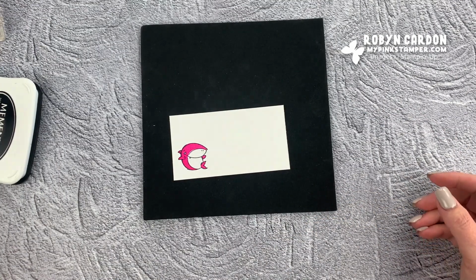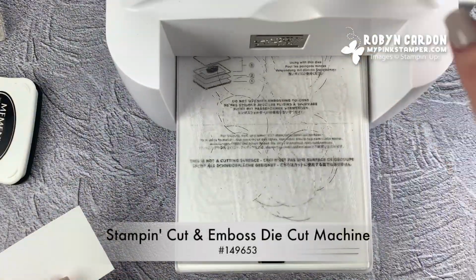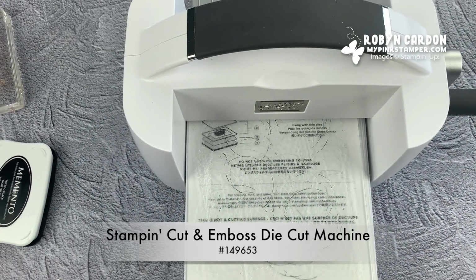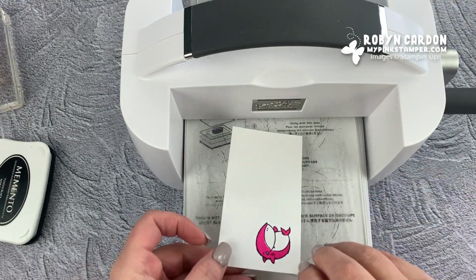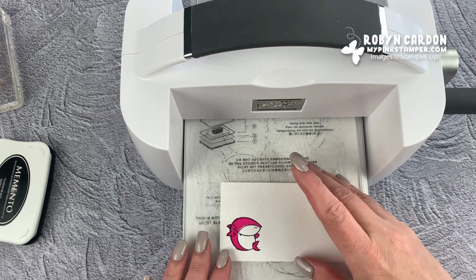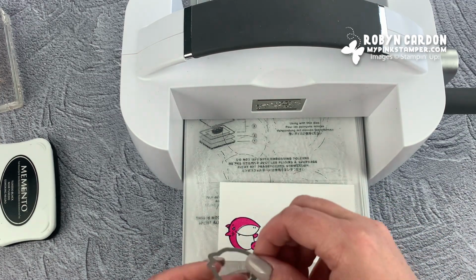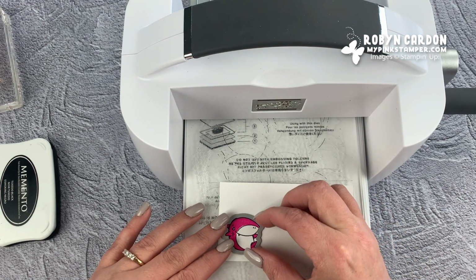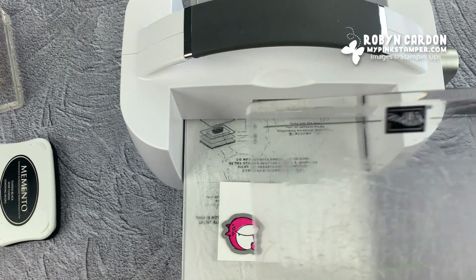So let's see what we're going to do next. I'm pulling out my Stampin' Cut and Emboss, because we're going to be cutting, and then we're going to be embossing in just a little bit. So we'll start with this, and I'm going to put this on here. I'll just do this one first. We're going to be cutting three images. I am going to just put the little shark die around the shark. I'm just going to frame it.